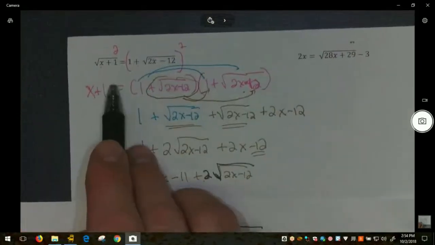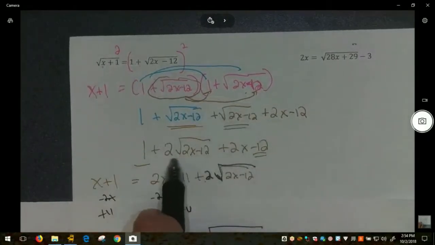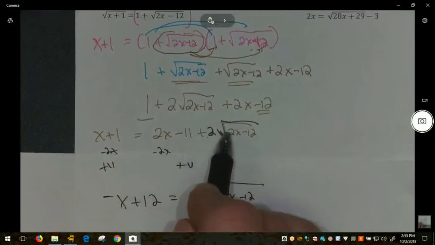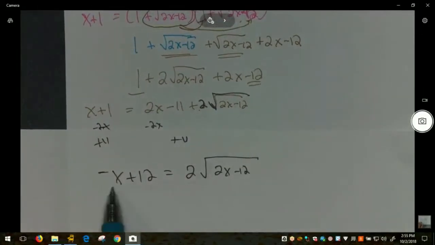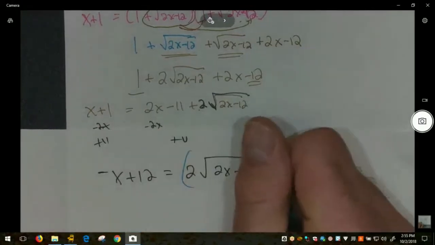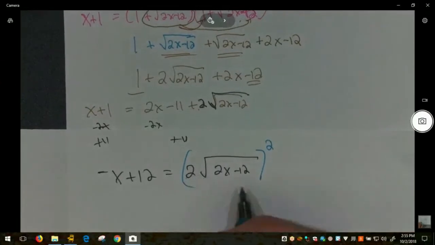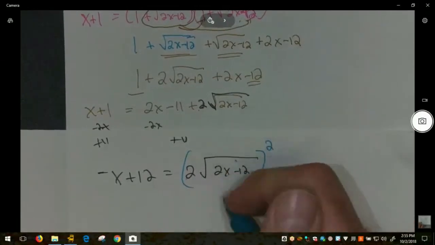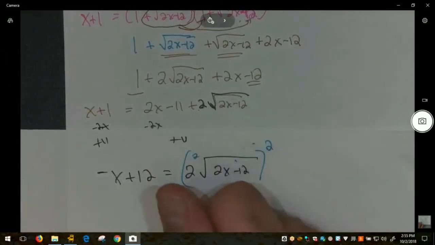So the first time we squared, we got rid of this radical. We had to expand all of this. It was messy. Now we're trying to get this radical undone, so we're going to have to square. You could divide by 2, but then you're going to introduce fractions, so let's not do that. Let's just square this. Because there's no plus or minus sign between the 2 and this radical, this squared will undo itself. 2 squared will give me 4.